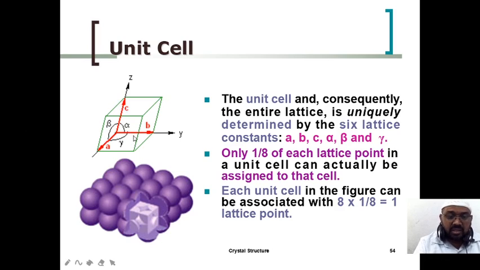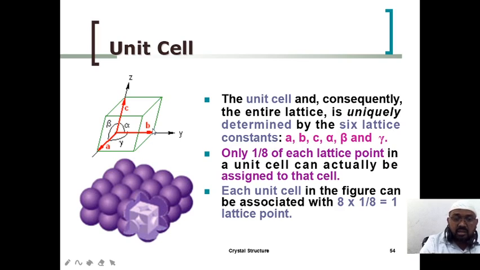So now I think you have an idea why we have shown this particular unit cell and how it can be geometrically represented. In order to understand, we are extending these lines on the x, y, and z axes because we want to know the form and size of the unit cell. So the unit cell is determined by the six lattice constants: a, b, c, alpha, beta, gamma, which we will call constants.